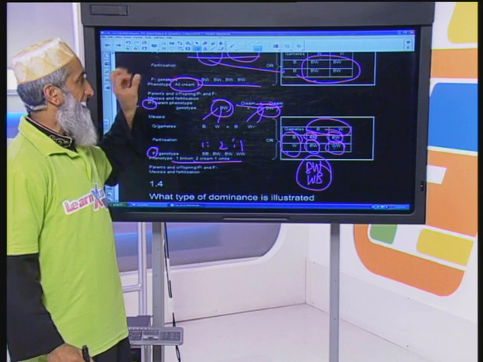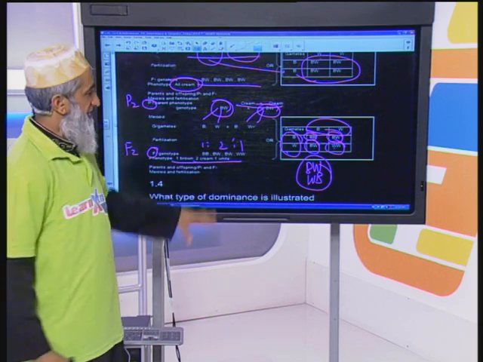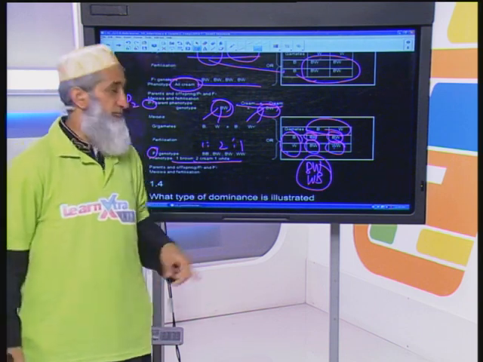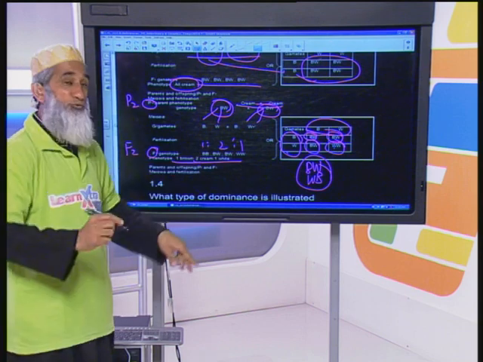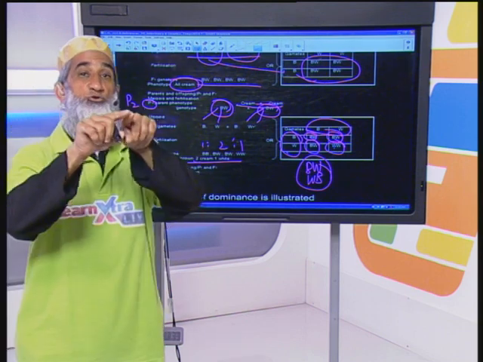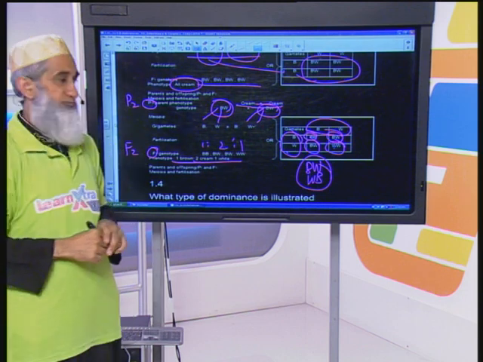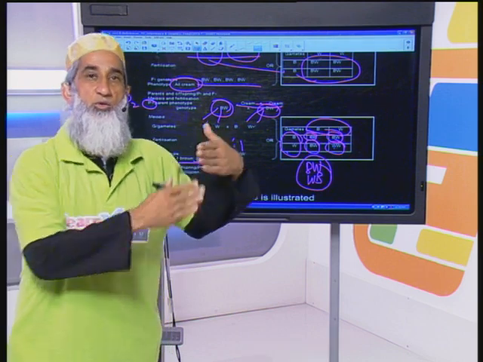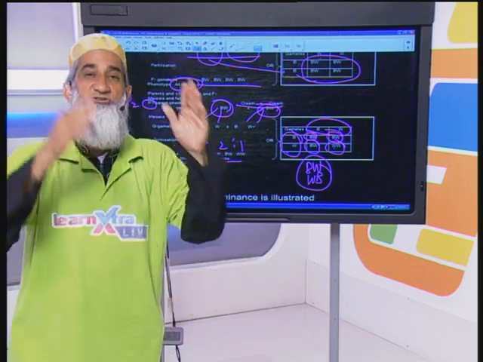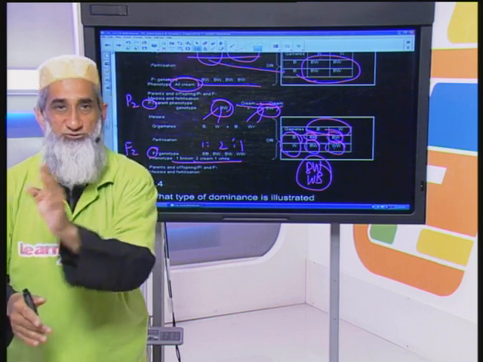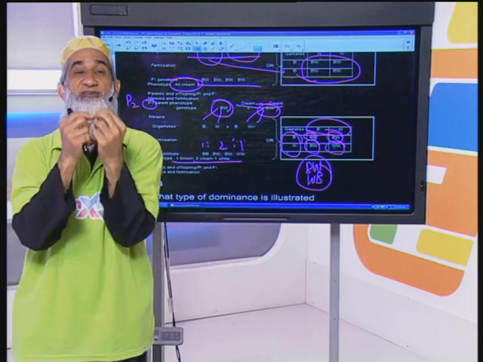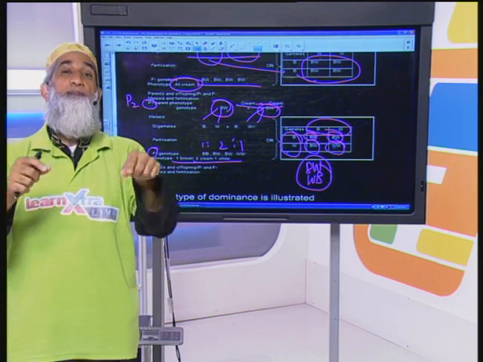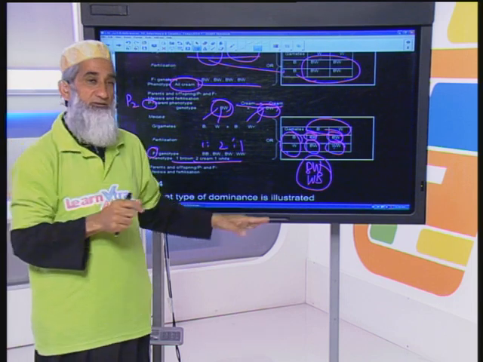Whether you work out an incomplete dominance or a codominance, your working out will be the same, but your phenotype won't be cream anymore. It will be, for example, in this case, one brown, two brown and white, and one white, because in codominance both are showing in the offspring. So notice, once you learn this, you don't have to now study codominance separately. The way you work it out, it's still with capital letters. You're still going to get the ratio 1:2:1, 1:2:1. You are only going to have a different result in the phenotype. The two will not be a new blend, but it will be both characteristics coming up there.